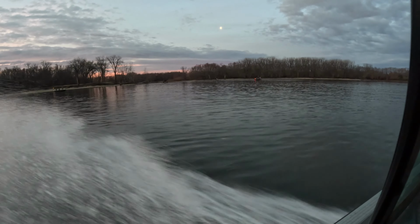All right, guys, we just got here, and this is the first drop. See what we can find. You do see some fish on the sonar as well. So on the live scope, drop it down here and see what we do. Well, there's a fish down there, right there. Oh, missed him. Yeah, right there. You're holding the bottom.